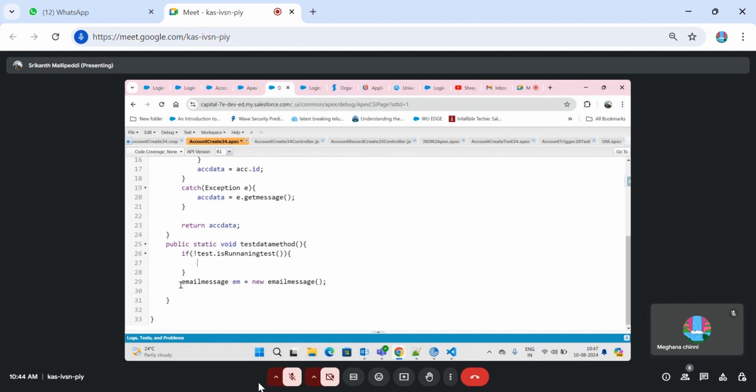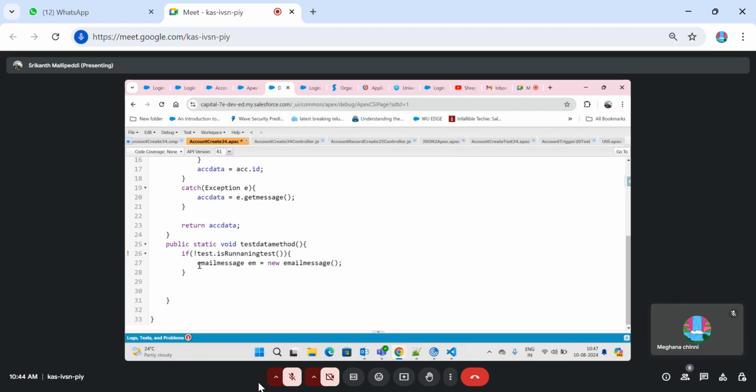When executing from the system or from the Apex class, it will work, but if you are running test classes, the code inside this if condition won't run.